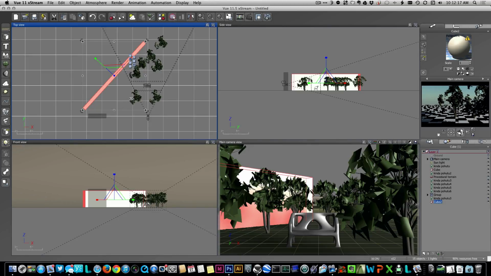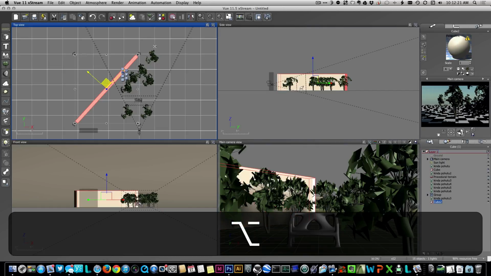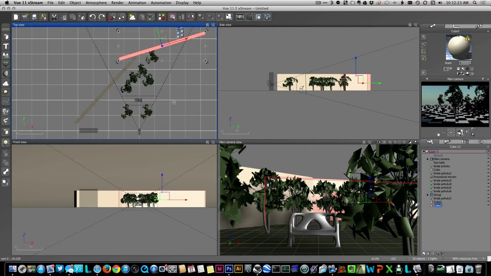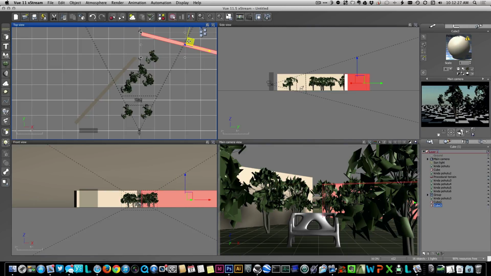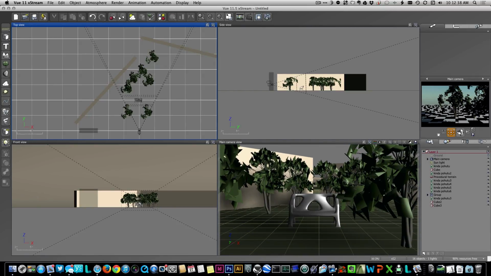That'll just mean that I won't have to render so much grass when the dynamic population goes. I won't try and render it off into the distance. There we go, something like that. They can stay that colour, that'll be fine. Alright, I just want to focus a little bit more on my chair.